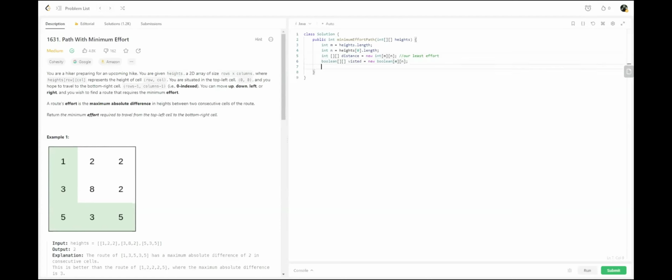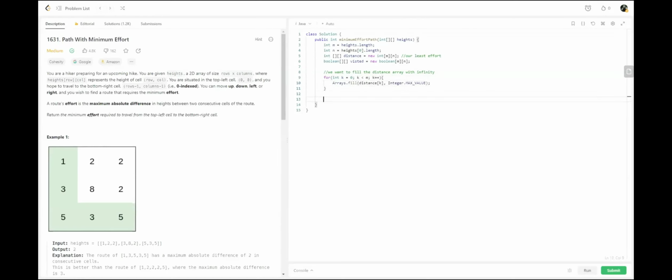Cool. So basically, we want to fill the distance array with infinity, because the max effort, we're trying to do it the way Dijkstra's would. So doing it with the modification of Dijkstra's algorithm. So for k less than m, k plus plus, and now I'll say Arrays.fill, the distance k, I'm going to fill it with Integer.MAX_VALUE.